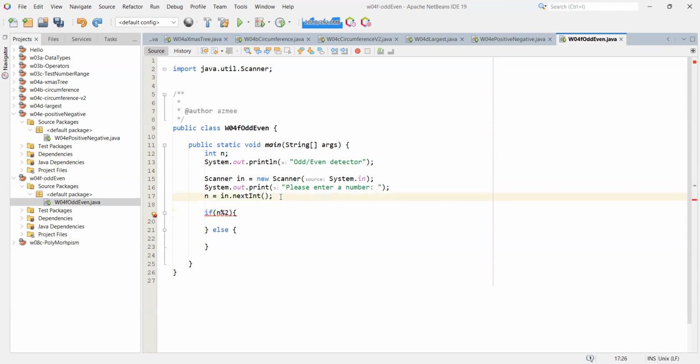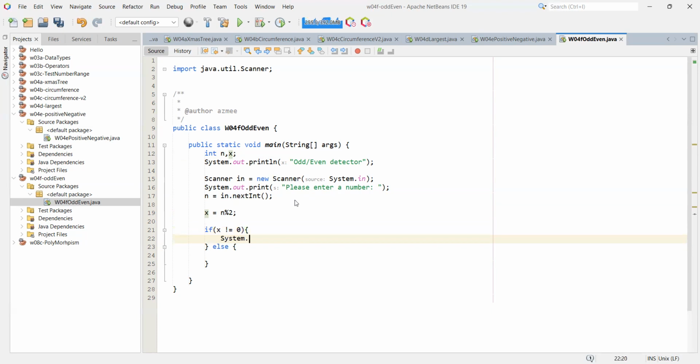So what I'm going to do here is I will have another number. Let's call it x. Okay. So here I'm going to say x equals n mod 2. All right. So if I can do this, if x is not equal to 0, something like that. If it is not 0, that means it's even number. Now, this is another way to detect 0 or not 0, right? This is not 0.